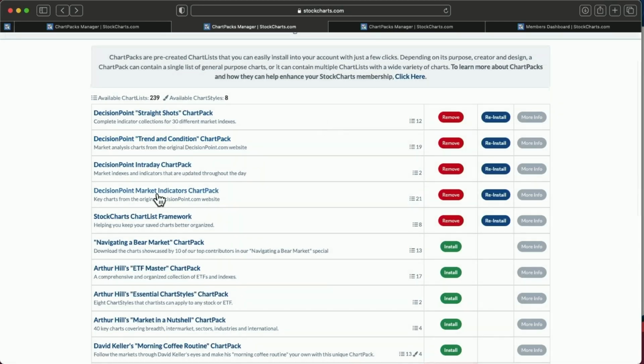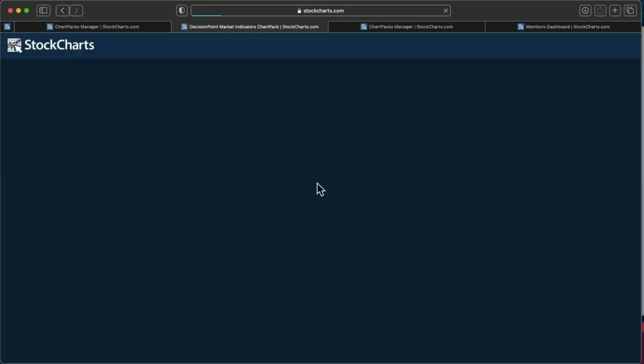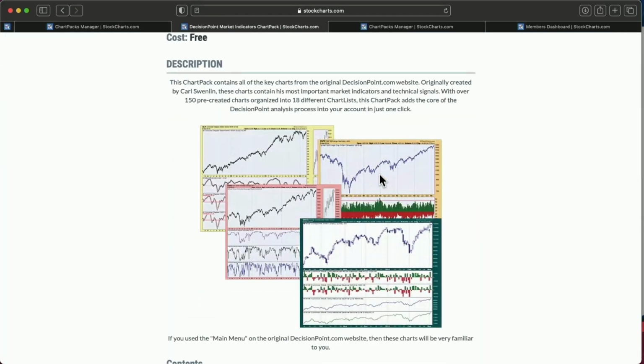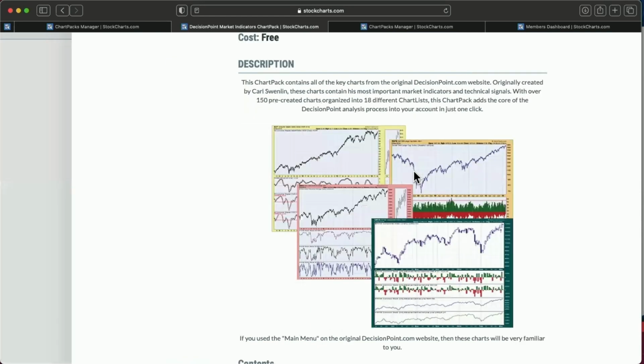And then we also have our market indicators chart pack. I think this one's really important as well. This one starts with the indicators. So you start with breadth, right? You want to know the net AD for each of the different charts, the broad market indexes. So you click into that particular indicator, and then you're able to just click through all of those charts and see that indicator on all of the different indexes or sectors, whatever it is you're looking at.